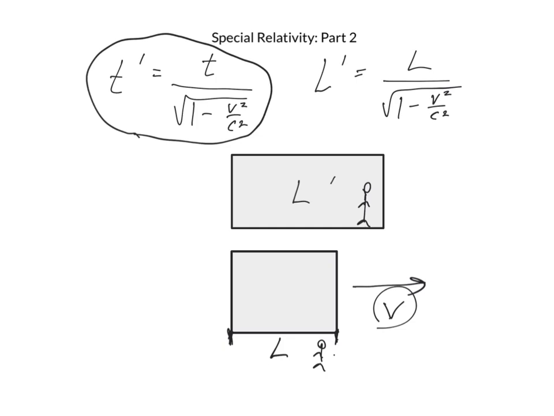All right. Another thing that our observers are not going to agree on is the momentum of an object. Another thing they won't agree on would be the velocity of an object. So let's take a look specifically at the relativistic momentum, because we are going to use that to derive unarguably probably the most famous equation in the world. You tell people F equals ma, yeah, if they took physics, they're going to know what that is, Newton's second law. But you say E equals mc squared, they're going to know what you're talking about.